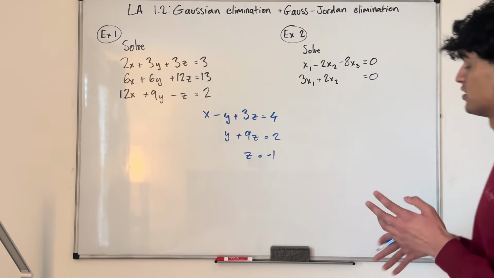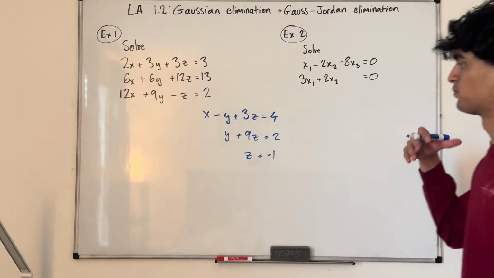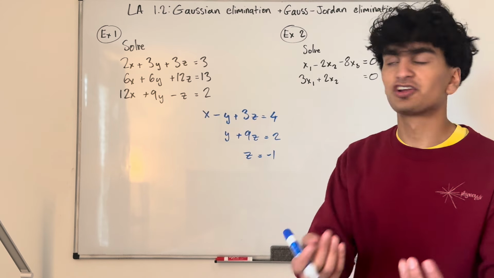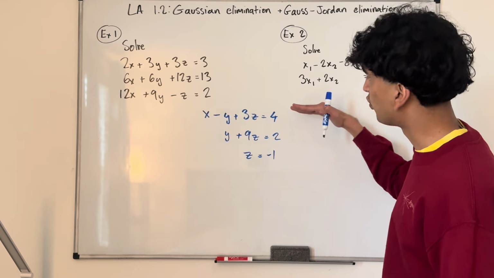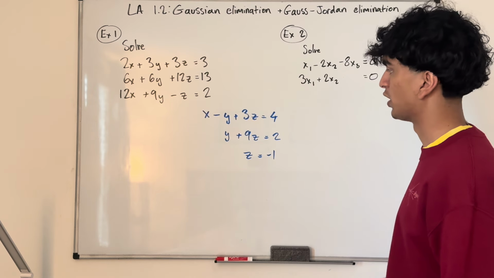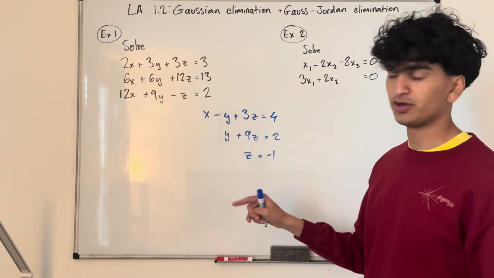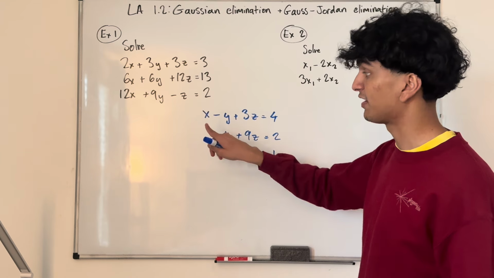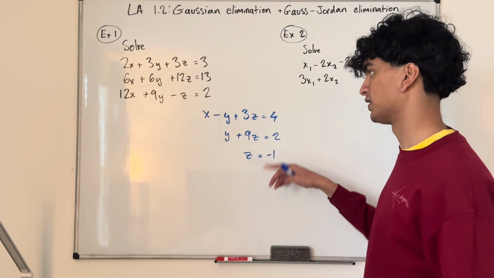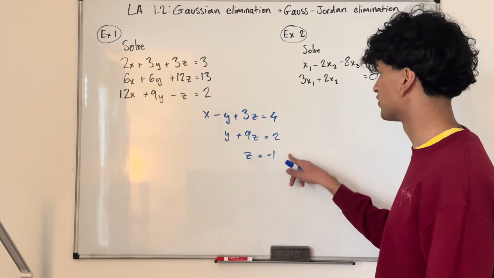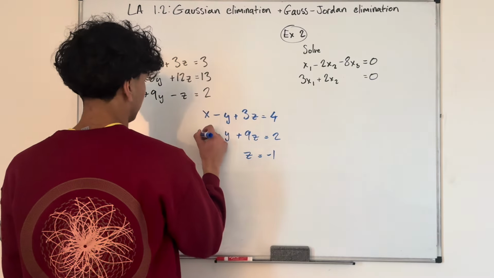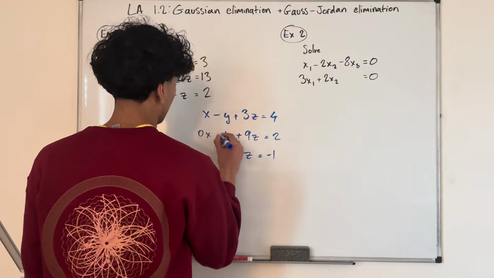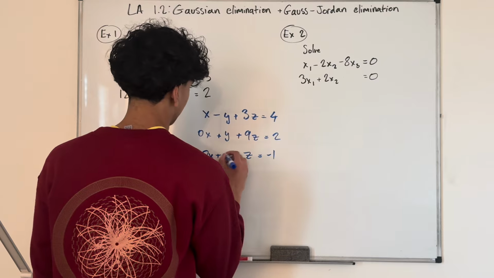This is row echelon form because, and I guess the definition of row echelon form is basically you have almost one less variable in each row, right? The first equation has all three of our variables. The second equation doesn't have the first, and the third doesn't have the first two. Maybe they do, but it's like 0x, and 0x, 0y.